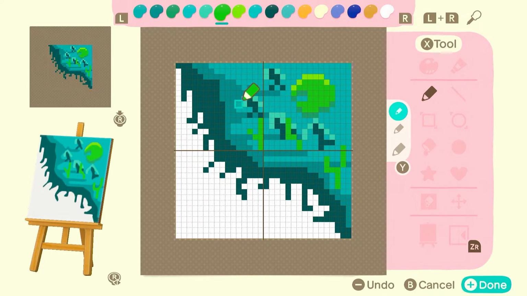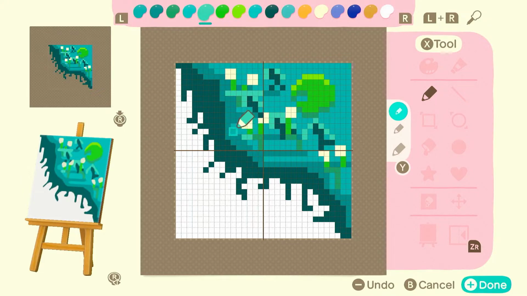And then again, I'm just adding in some more of these little white flowers, just to add to it, make it look a bit busier, and overlapping that over the fish a little bit, just so it looks like they're winding around things. I know it looks a bit rubbish and it doesn't really make sense like this, but I do think that once the path's down, it does look pretty good. Well, at least for what I wanted.